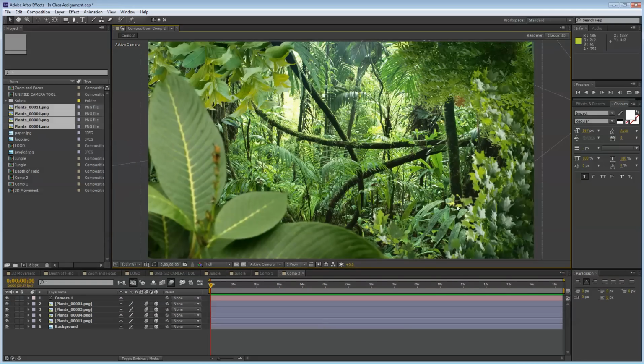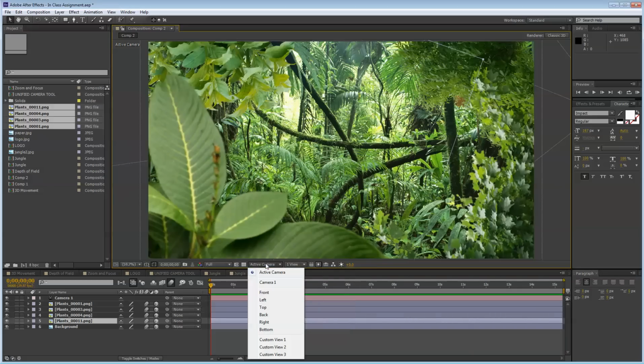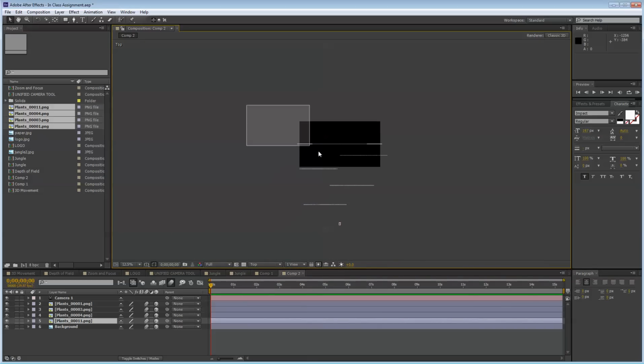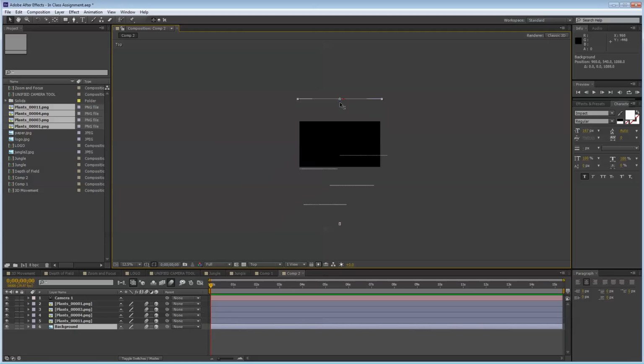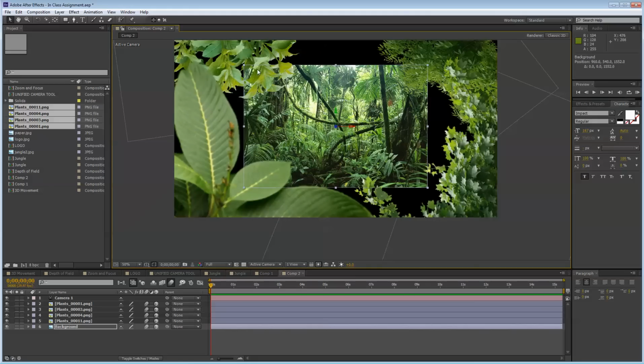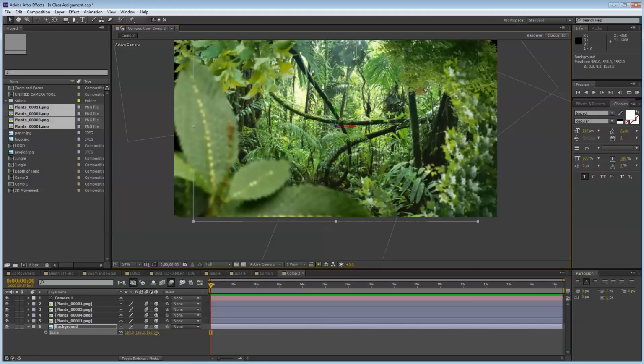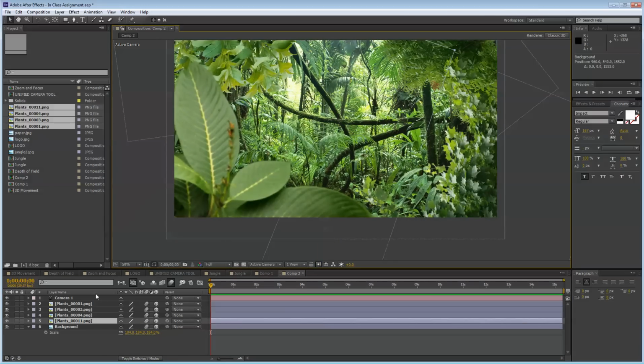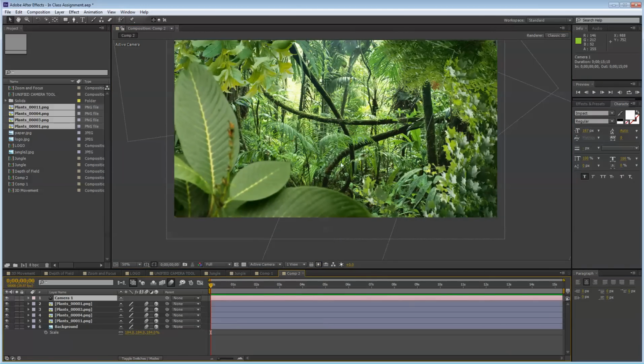So we've got our comp, a rough start, right? I'm going to create a little bit more depth with this background. If we go to the top view, it's kind of close to these objects here. I'm going to grab this and move it back so it's a further away background. We'll go back to the active camera, and now it's not big enough, so I need to scale it up. Looks good.